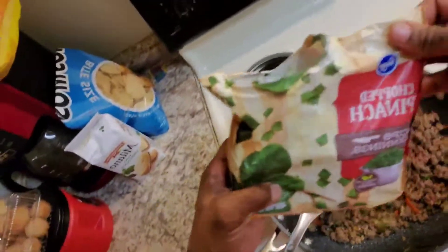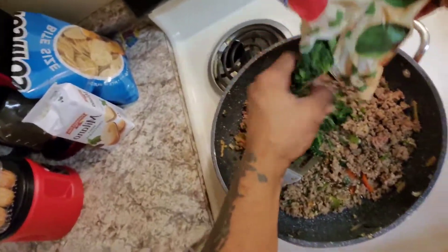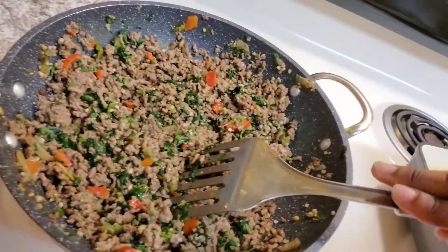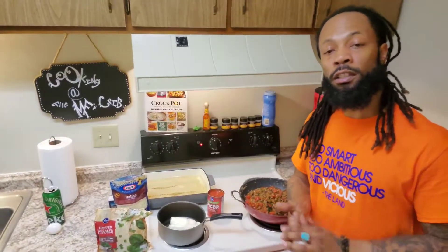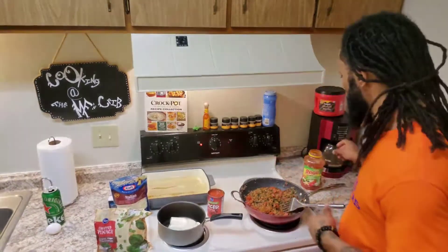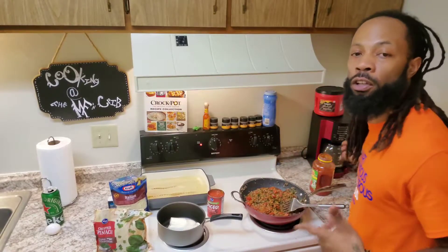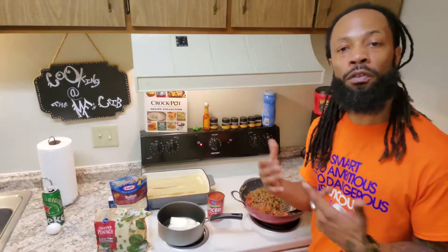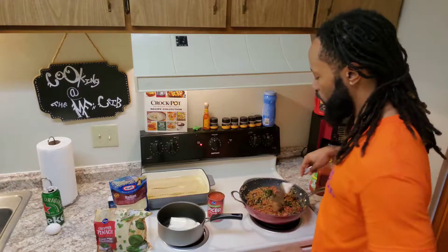Okay, so first things first, after we fry our motherfucking ground beef or ground turkey, you're going to add in some motherfucking spinach or some motherfucking tomatoes. It's all up to you, and some onions, maybe some red peppers as well. After you brown your ground turkey or ground beef, make sure you add in some motherfucking tomato sauce. I'm also adding some diced tomatoes in mine because I want it to be hearty and full — I think it's going to last a couple of days. Mix that in after you brown it up.